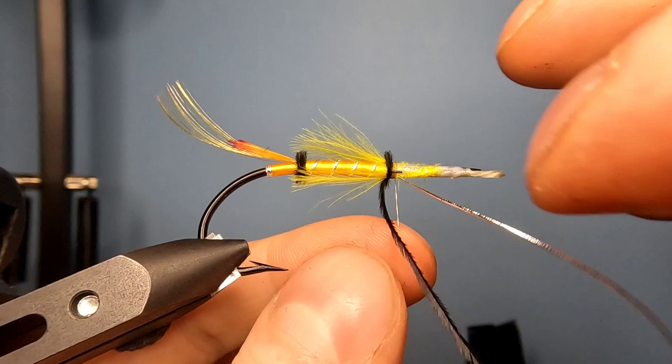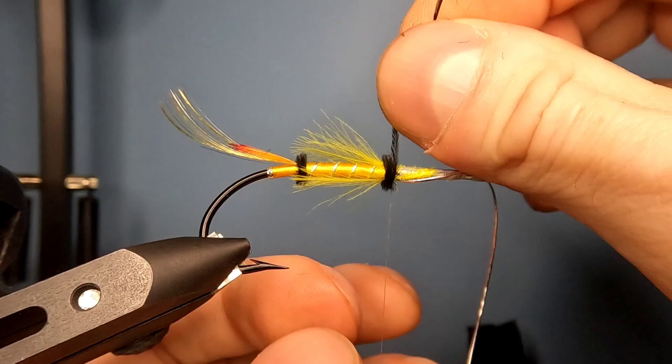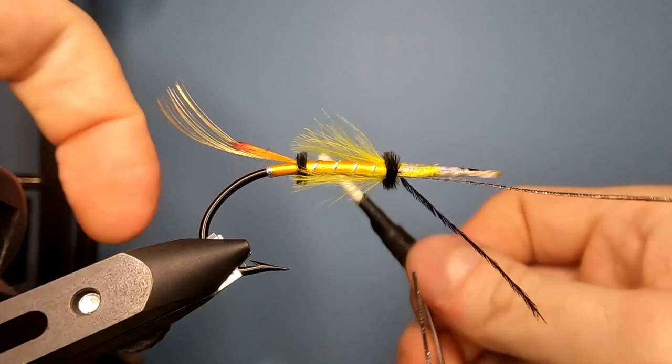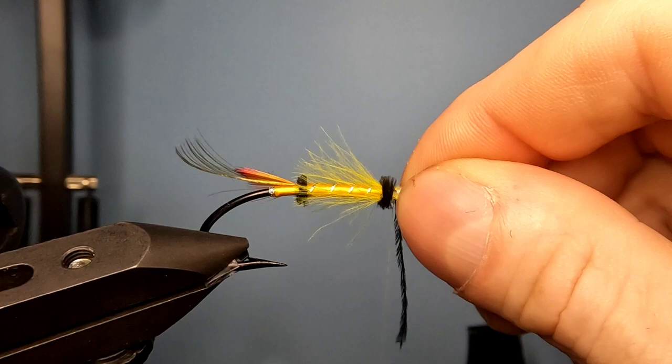The ostrich herl saying that I couldn't do one more. It's always when I want to get that one more turn. I'm going to go on that side of the tinsel, really trying to keep the tinsel as far to the underside as possible.